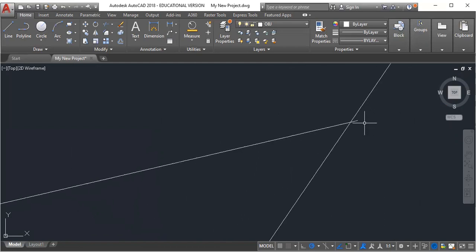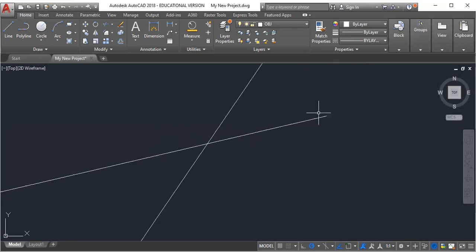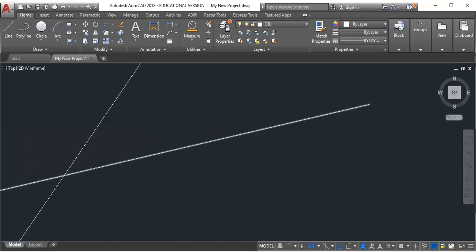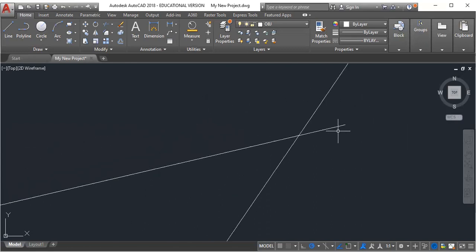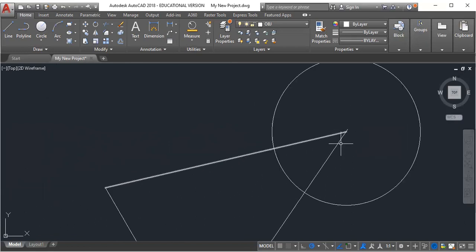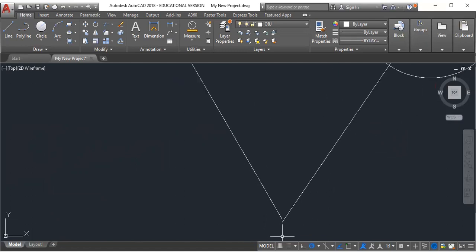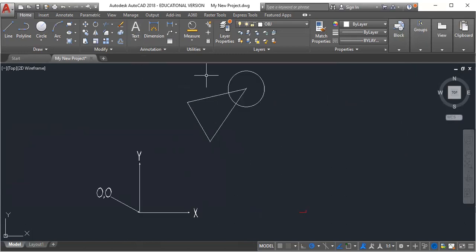Same thing when we get to here. This line right here is connected to the center of that circle. And I can zoom in on the end of that line, it'll never change, but this one will keep getting farther and farther and farther away because this is off the mark. So what I'm getting at is in AutoCAD, you can't be close or just about or nearly anything. You need to use object snaps in order to have things exactly where they need to be.